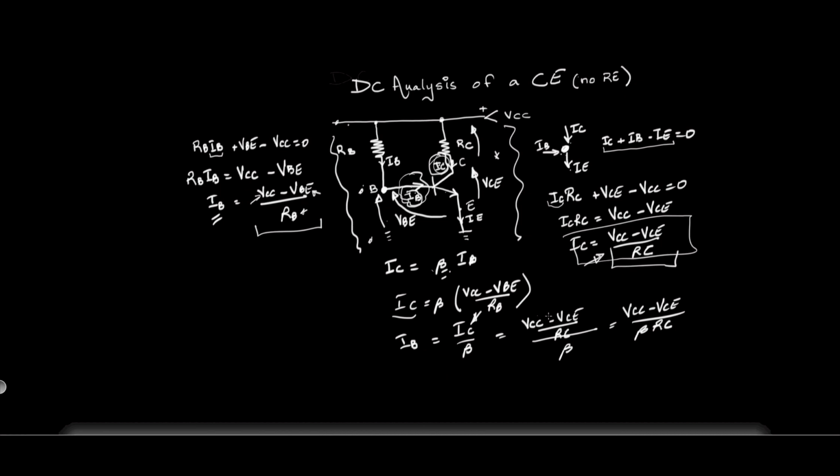And so, excellent. That gives us now what is IB, the current right here, based on elements that are on the right-hand side of the circuit. This here is based on elements that are on the left-hand side of the circuit. So having established these equations, hopefully they will help you solve problems depending on how they are proposed to you.